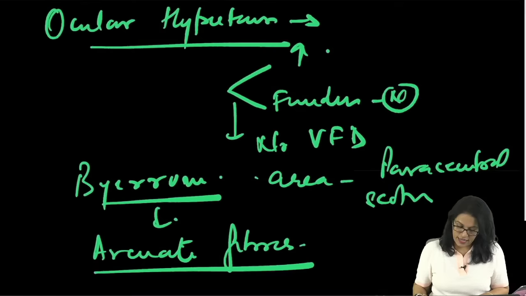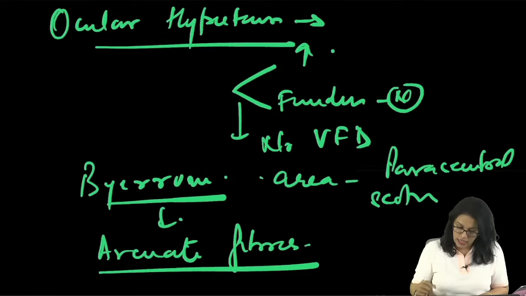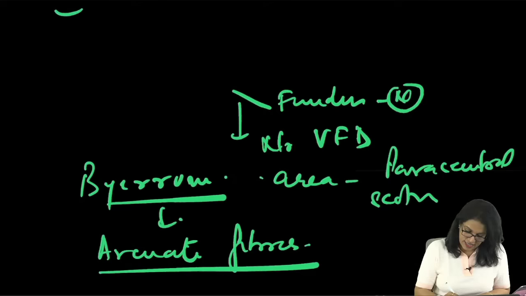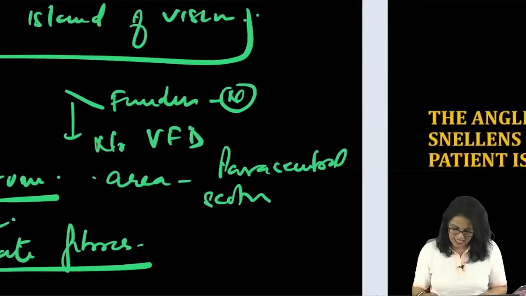And the next question they can ask you here for visual field is, which island of vision stays till last? So aap kya bologe? Which island of vision stays till last? It is the temporal island. Okay? Sab kuch chala jata hai just before blindness. It is the temporal island of vision. Temporal island of vision stays still. So these are some important points on which and around which the questions are asked. They can be a part of your options. We have to revise it. Chalo, next pe chalte hai. Let's see what we have now.